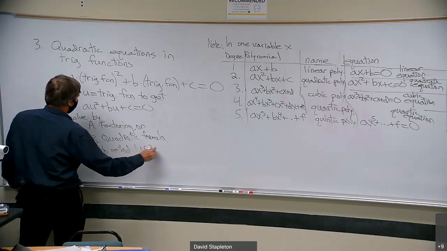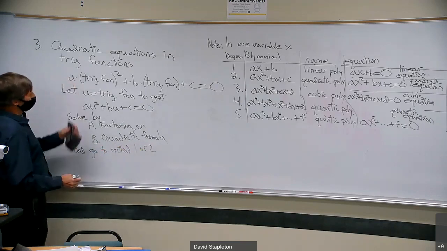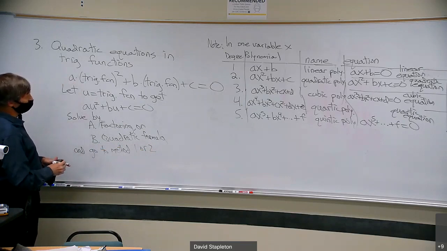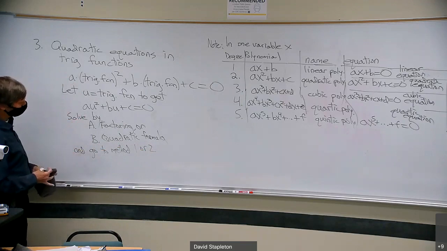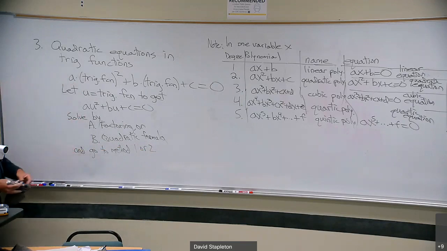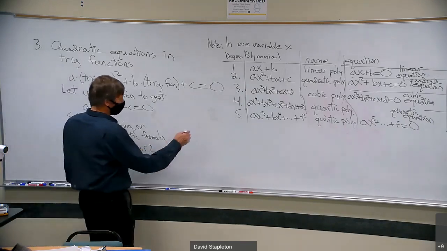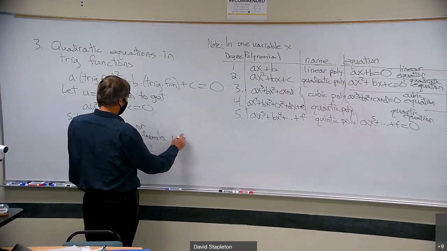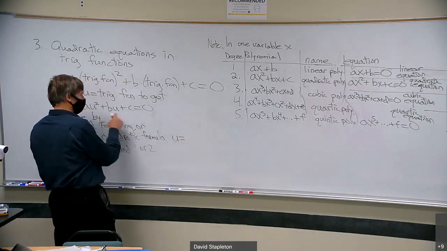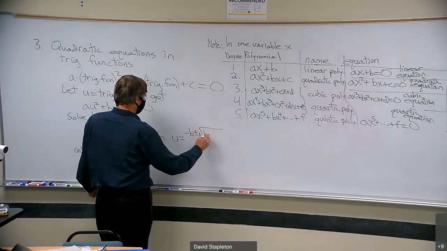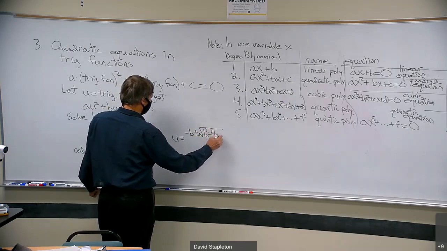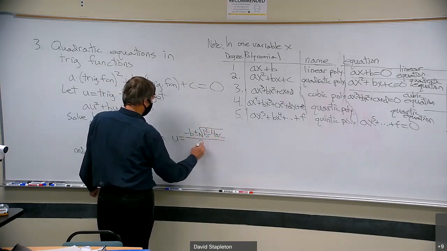And the idea here is if you had a third degree polynomial in a trig function, you could solve it with a cubic formula with a lot of work. And then go to method 1 or 2 to find each of the solutions. And I'll just remind you so we can keep it up here that the quadratic formula for solving this is always u equals minus b plus or minus square root b squared minus 4ac all over 2a.